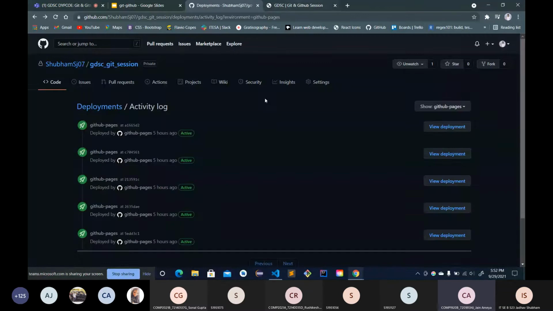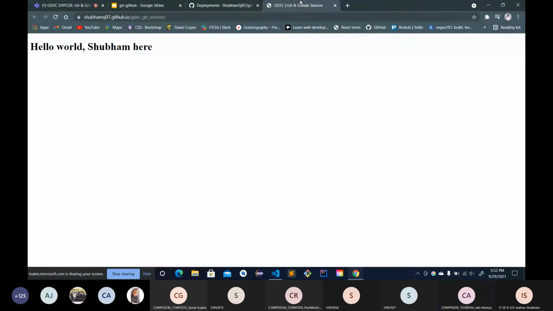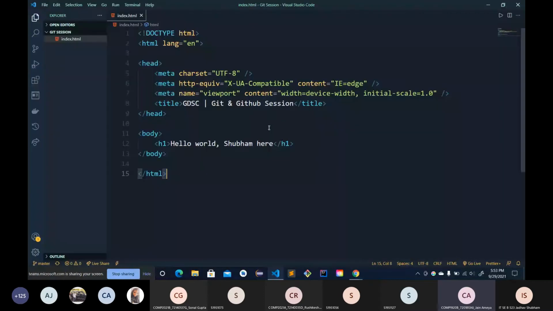One thing over here is that we use GitHub for collaborative working, right? We wanted to show you a great example, and this is what we are going to use to show you how collaborative working works. Shubham is going to work on this project, GDSC Git session. He has an HTML file with just the text Hello World Shubham, and he's going to push that code to GitHub. I also want to work on that project, so it's collaborative working. We both are working on that project, right? So now I want that code. He will not share it on WhatsApp with me, right? I'll copy.